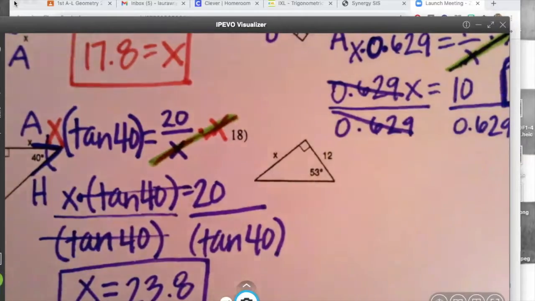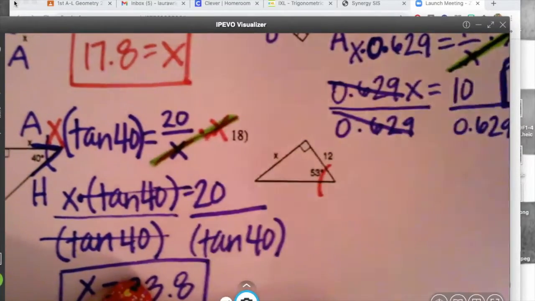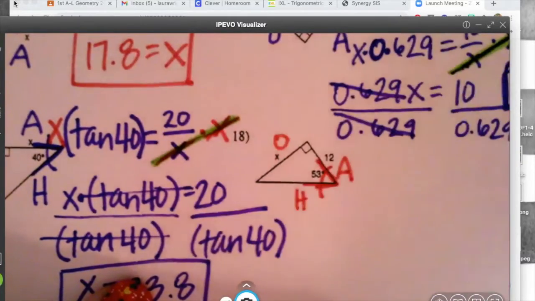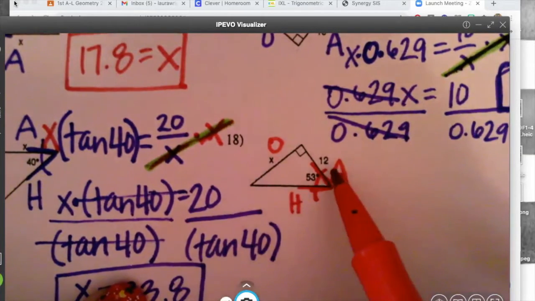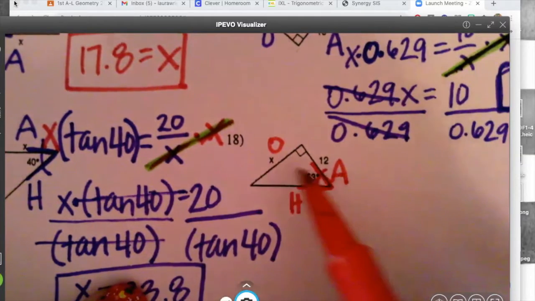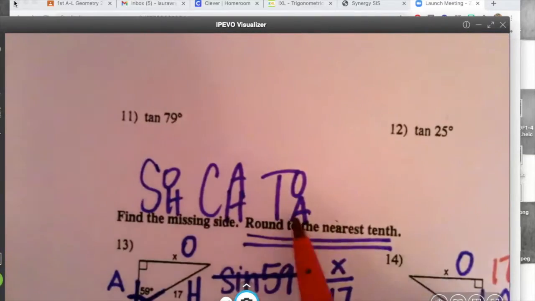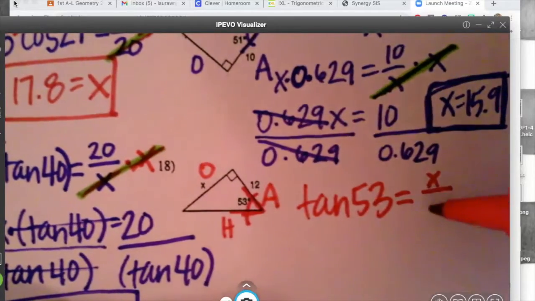All right, so first thing that you need to do is you need to set it up. You're going to pick your angle, find your hypotenuse, trace that angle to find your adjacent, find your opposite. Then check and see what you're looking for and what you have. O and A, because you need O and you have A. Those are the two letters in SOHCAHTOA that you got to use, the O and the A. We're using tangent of 53 and it equals opposite over adjacent.